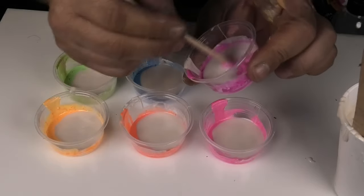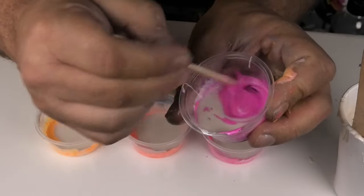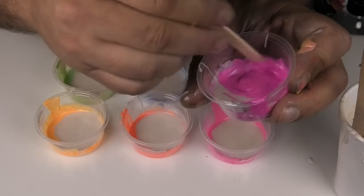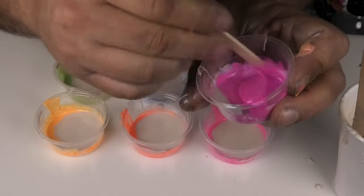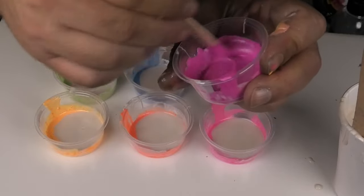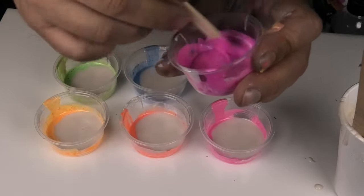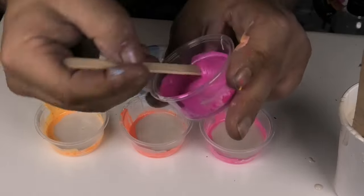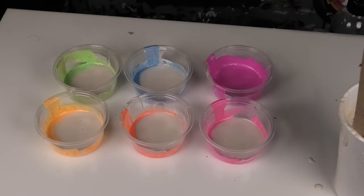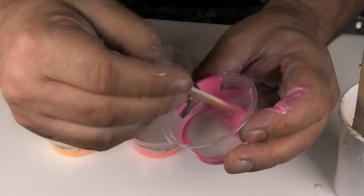I'm just going to mix it in a little bit by a little bit so you can see the white pouring medium there — all I'm doing is dragging a little bit of white up into the top part of the pink, a little bit by a little bit. Otherwise if you just dump all your pouring medium in at once it sort of mutes it. I mean it clears up a bit when it dries, but I just like doing it this way especially if you're going to do a painting or a video and you want your colors to be as true as possible while it's still wet.